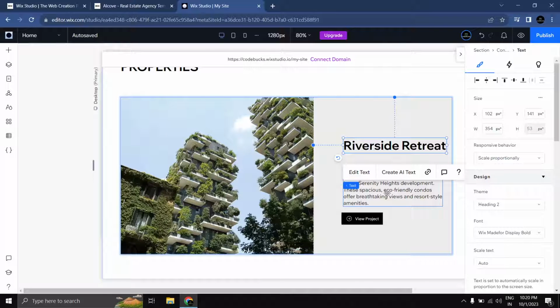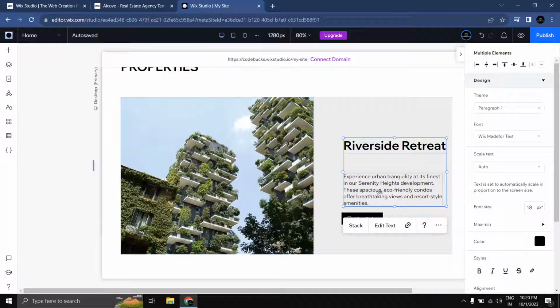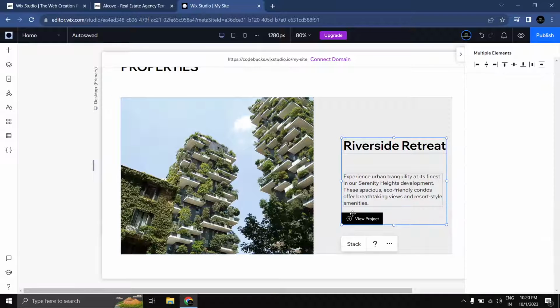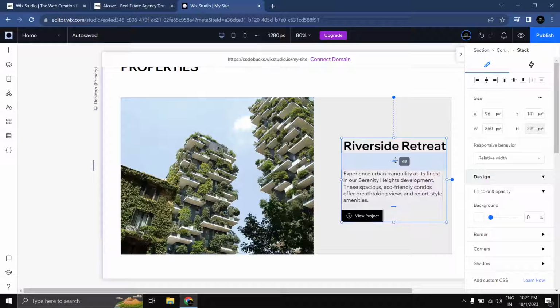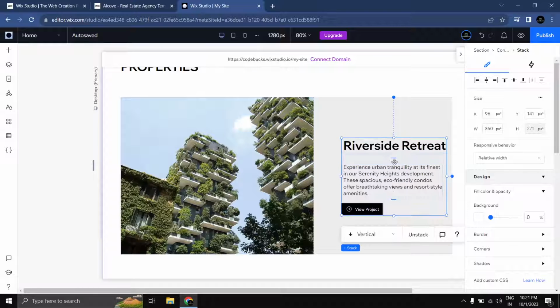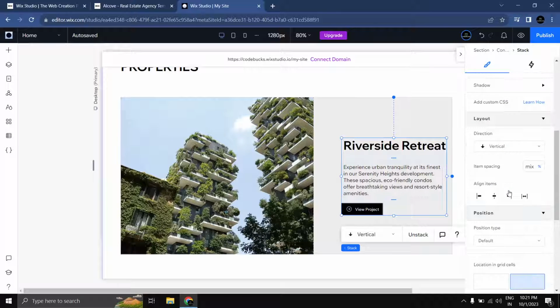Let's select this. Make sure you keep pressing the shift and select the paragraph and this button as well. Now let's click on this text. Let's adjust the space between these elements.